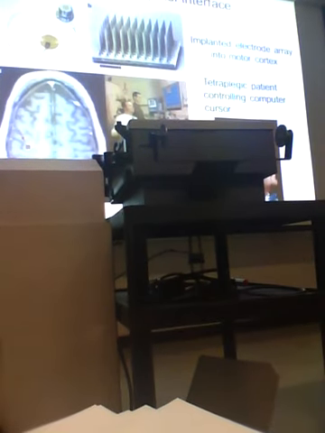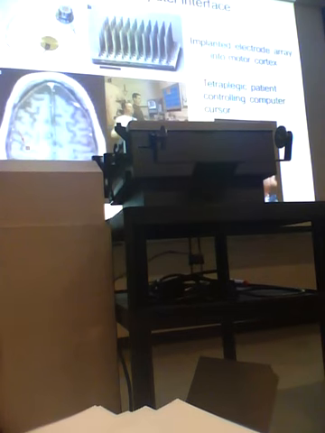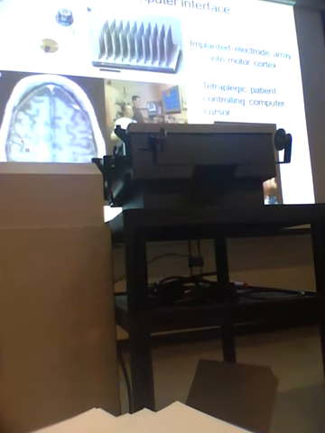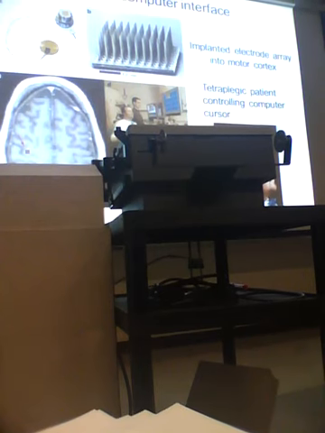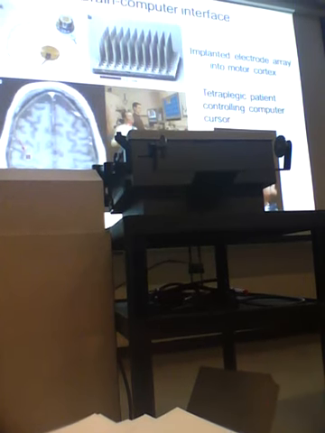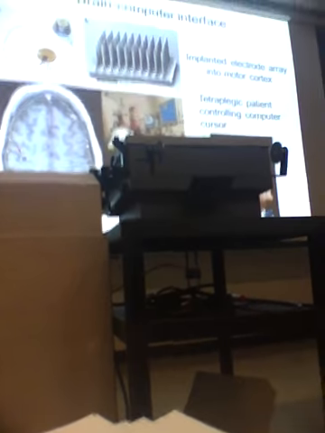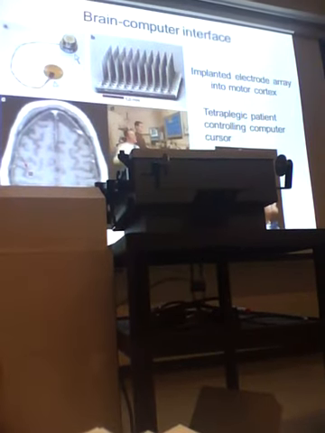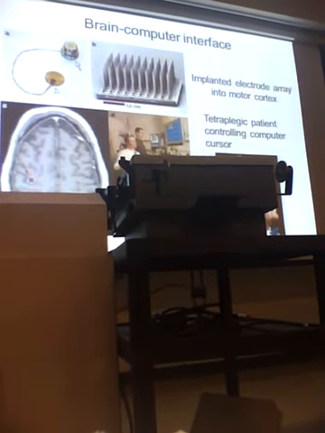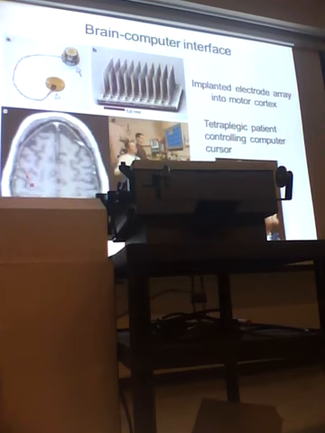And so what they're trying to do here is to get the subject to control the brain activity in the motor cortex, and you take the signals from this device out to a computer to control some device. Well, here's the subject. This was the first one that was implanted in a lab in the States about 6 years ago, I think it was. And this guy is a quadriplegic patient. He's got no voluntary movement, he's unable to move his arms or his legs and so on, but he can see things and he can talk and he can think.